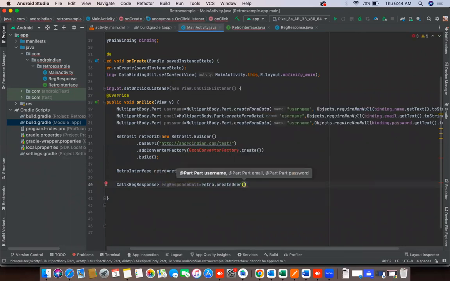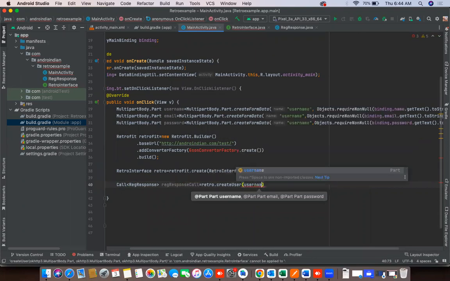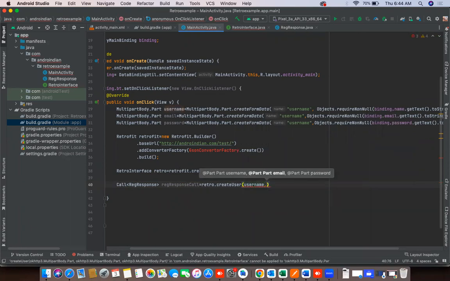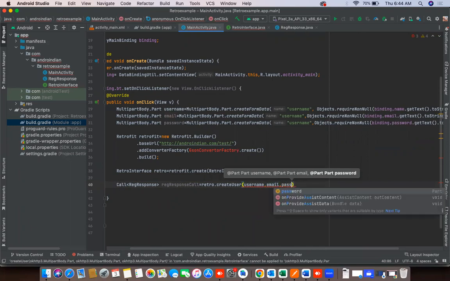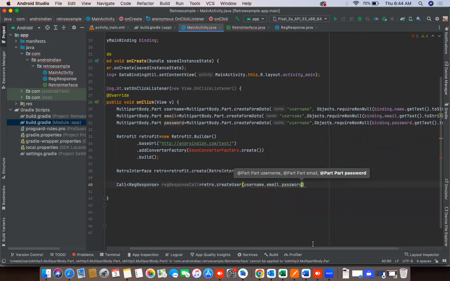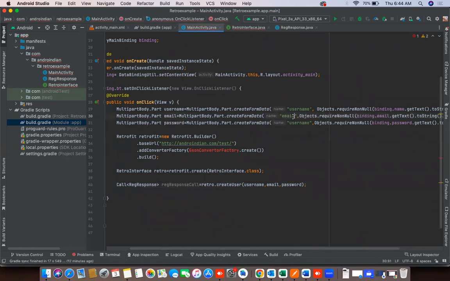So what are the values we are passing here? Username, email, comma, password. So this also we have to change: email, password. Right, three parameters we have to change.